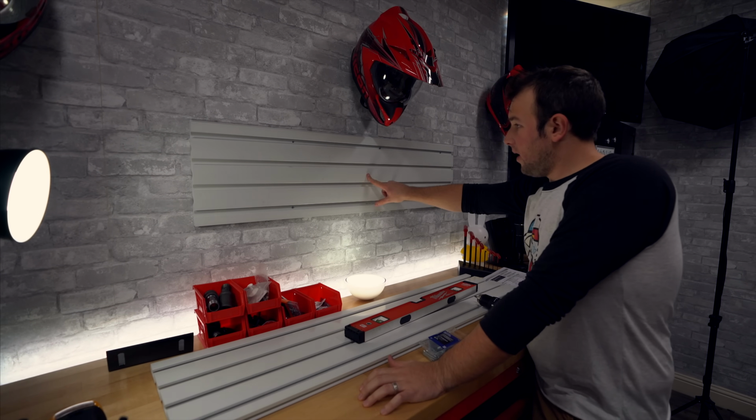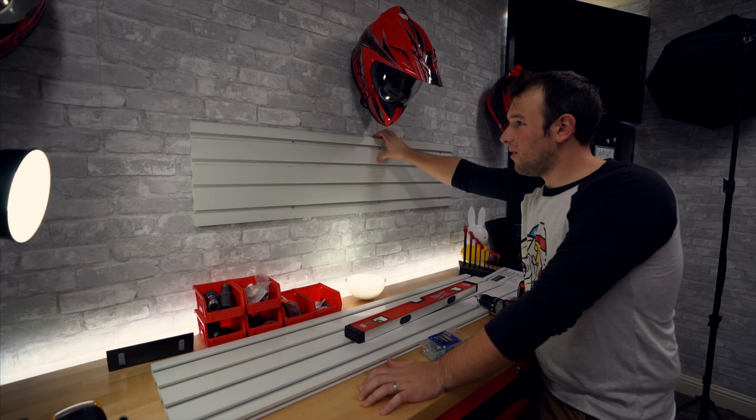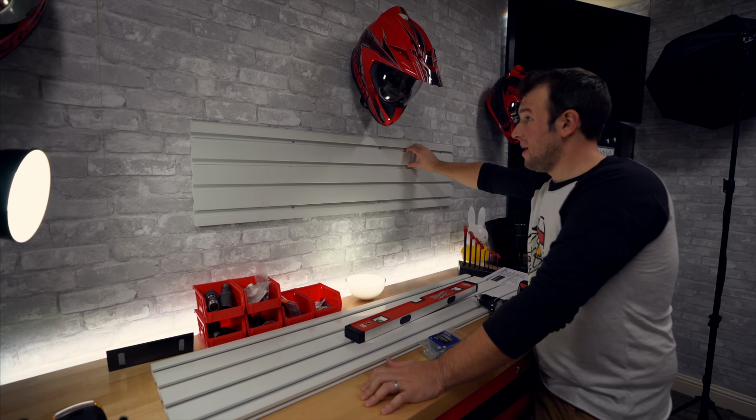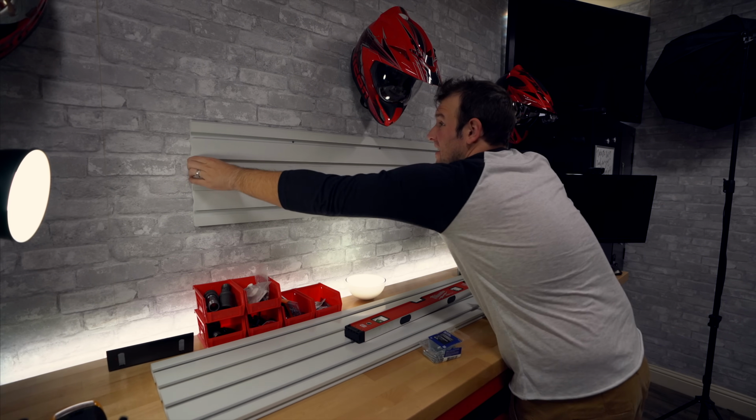Alright, so panel 1 is up. We've got 6 screws in it. I'm not gonna put screws in the middle because I don't plan on putting a lot of weight on this. But like this thing is, it is solid.